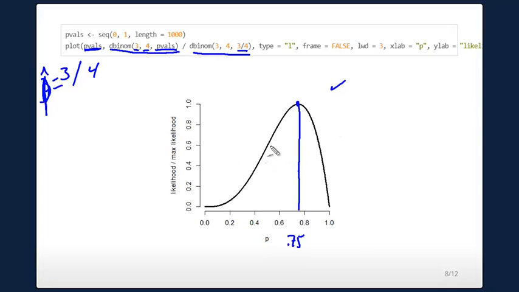We would like it to suggest that yes, 0.75 is a well-supported value of the parameter, and 0.73 is a pretty well-supported value of the parameter as well. But 0.3, over here, is not a very well-supported value of the parameter. The likelihood is wide because we only have 4 coin flips. And as we get more coin flips, the likelihood is going to get more and more peaked around its MLE.